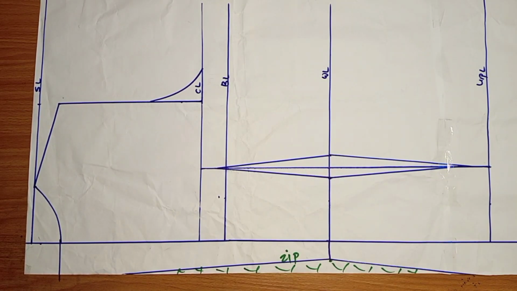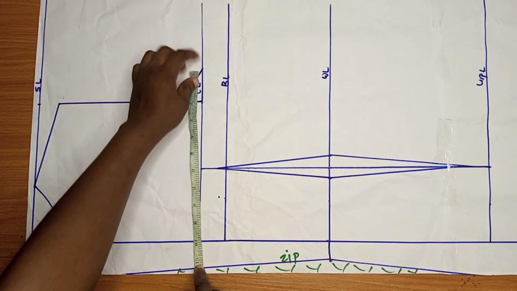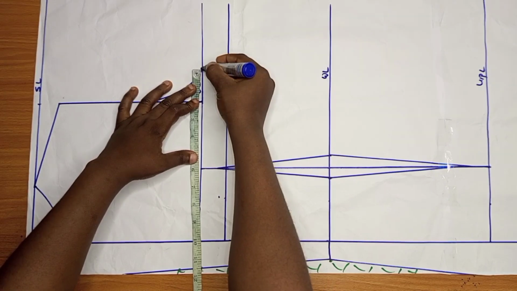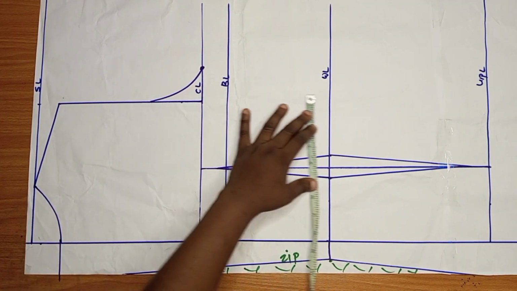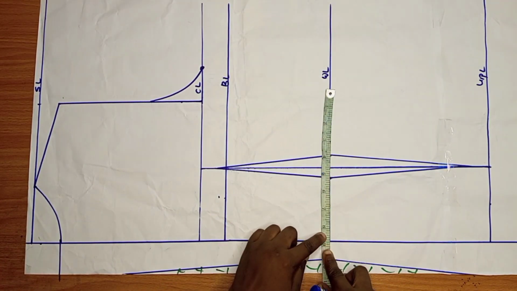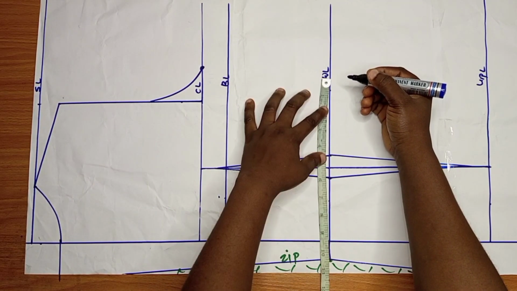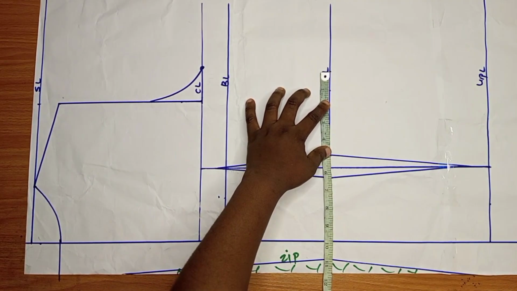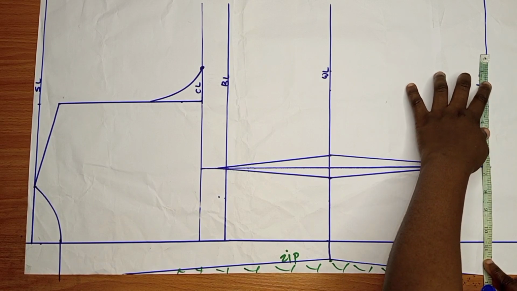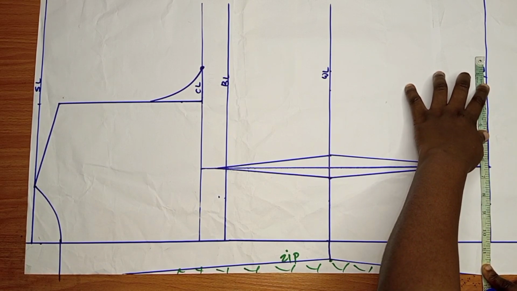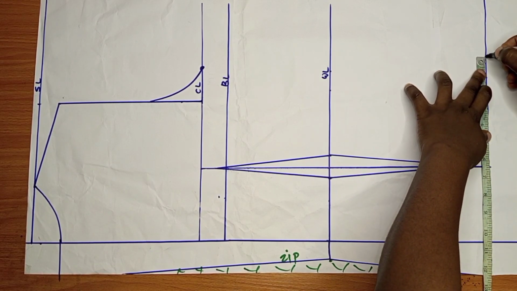So after I'm done connecting it, the next thing I'm going to do now, I already took my bust measurement, which is 10 inches. My bust circumference divided by 4 will give me 10 inches. Then my waist circumference divided by 4 will give me 8.5 inches. I'm going to be replacing the dart intake of 1 inch. Then on my hip point, I'm going to take my hip circumference, which after dividing by 4, I have 10.5 inches.